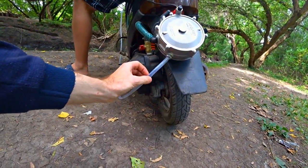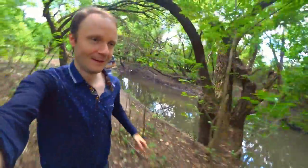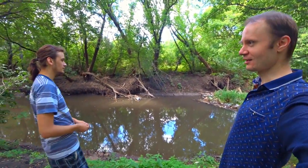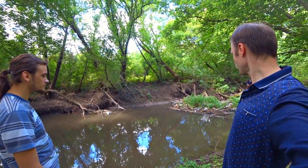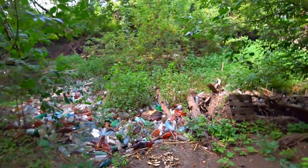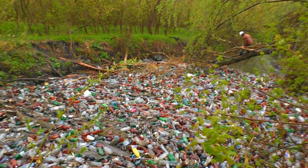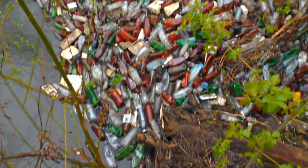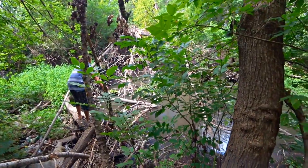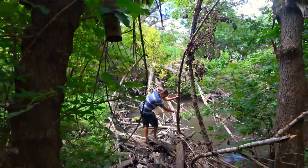Do you wanna see something? We've been fighting with this last summer - the bottles! There's a dirty habit in our town: people throw bottles in the river and they get stuck here. Just look how many of them! A bit more and they will turn into a plastic bridge. Down the river it's even worse - just think how many bottles are there, enough to make the water stop. Poor fish - that's a nightmare! I'm going to make a video about a solution and make people clean all this!